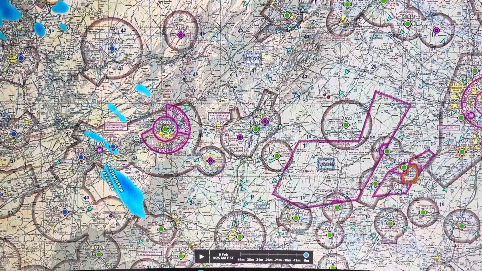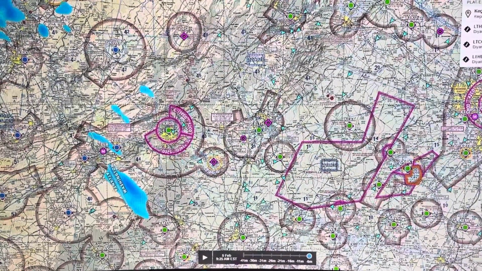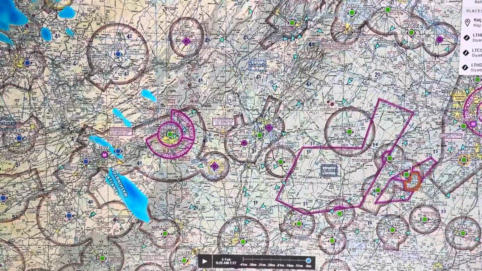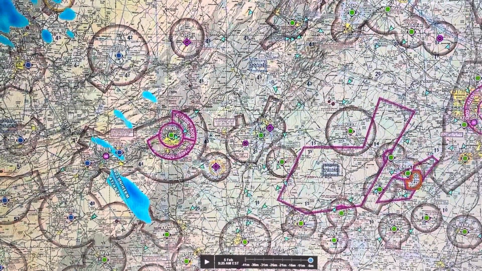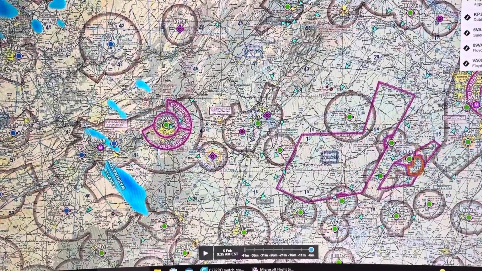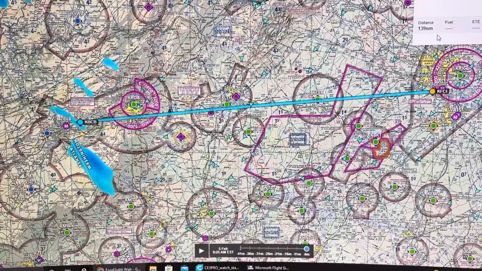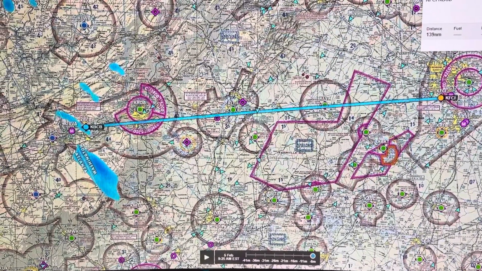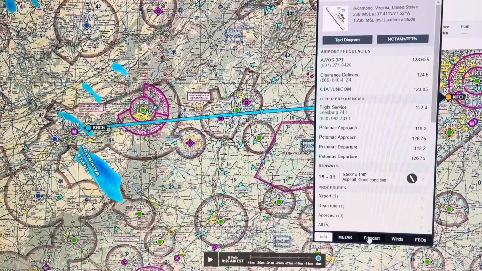So I'm out of Richmond Executive there, and we were planning a little hop over to BCB, which is about 139 nautical miles there. And the weather over here is not too shabby. Let's pull that up.